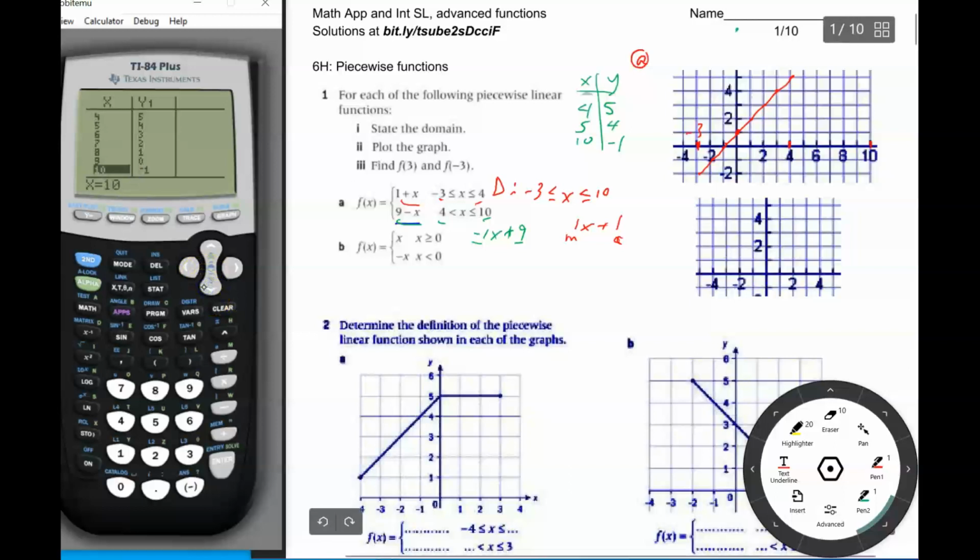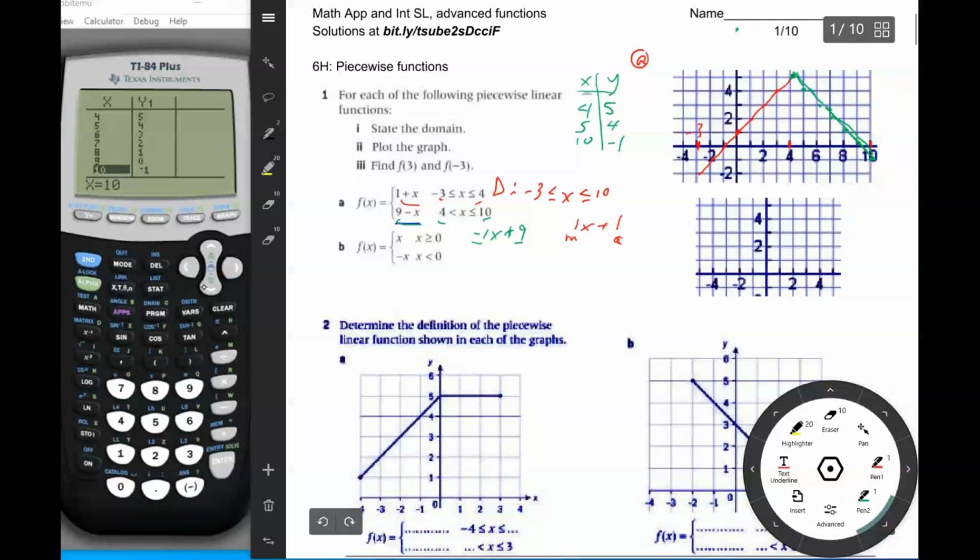So same thing, right? 4 comma 5 would be this point here. Oh, what a coincidence. They meet at that point. 5 comma 4, it's here. And 10, -1 is here. Basically we could draw out the points in between because it's a slope of -1, which means it goes over 1, down 1. So basically the right side of it looks like that. That's not a very good drawing. It's hard to use a ruler when we have these digital pens. Okay, so that is the function for 1a.